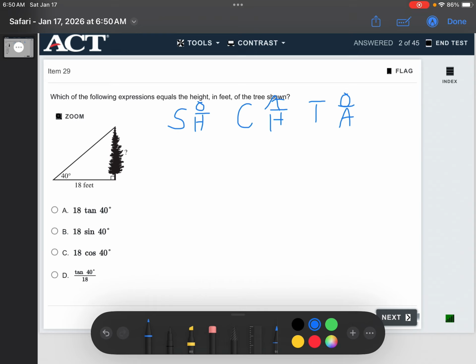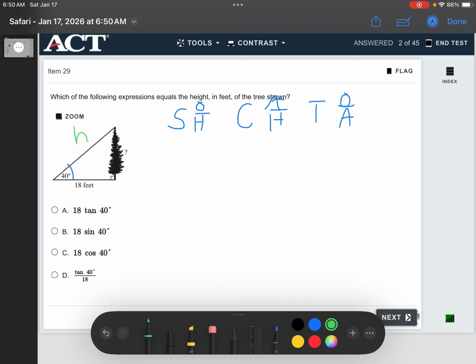So I have an angle here, angle 40. That's what we call our reference angle. And then I have 18 feet that's right next to it, and then I have the tree side, which is across from it. So first thing I'm going to do is label all these sides in terms of that reference angle. The side that's always across from the 90 degree angle is always our hypotenuse. I'm going to use lowercase letters here. I know I used capital in the other piece.